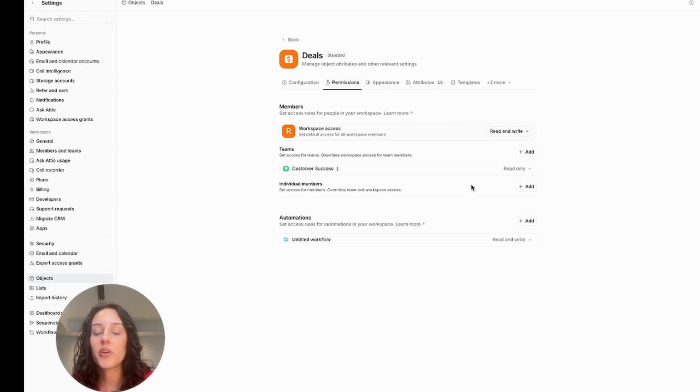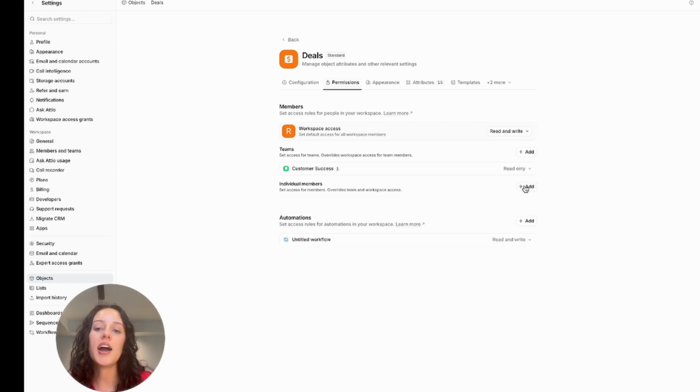And then I can also create another team for maybe admin level. And then those people within that team could be able to manage attributes, permissions, and so on and so forth. Or maybe I just want to set access for individual members and I don't need to create teams because maybe I'm part of a smaller team.